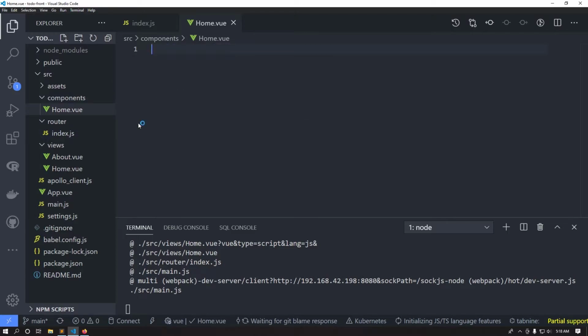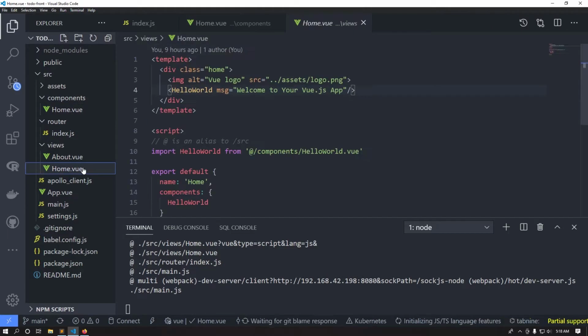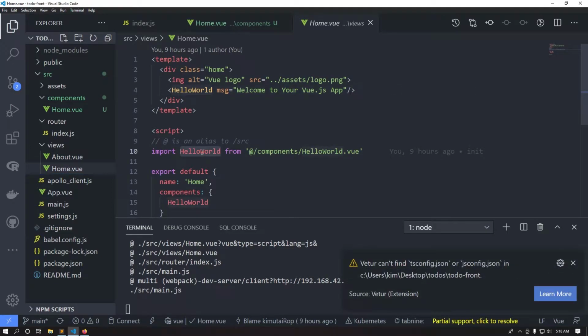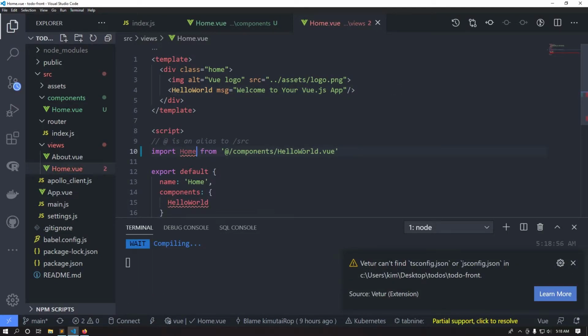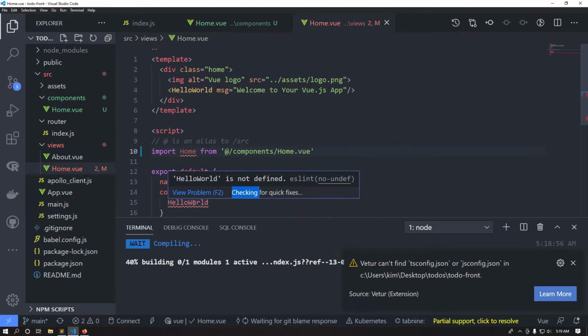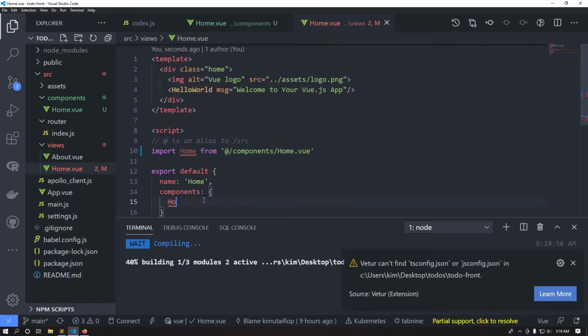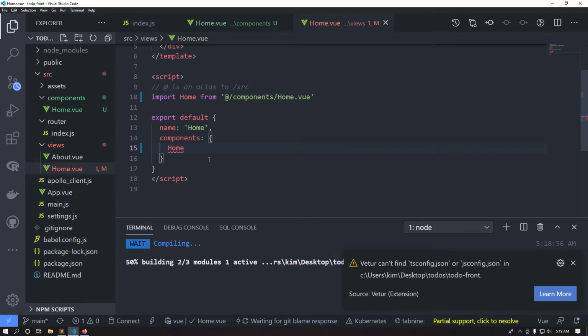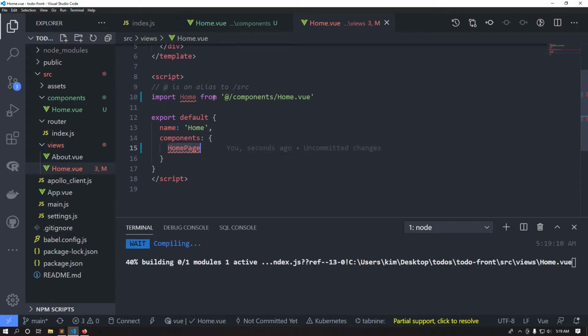So this is our home page, and inside our home view, we want to import Home instead, and not that. Then over here again we are registering the component Home, and let us call it HomePage so that we don't confuse it between this and that.